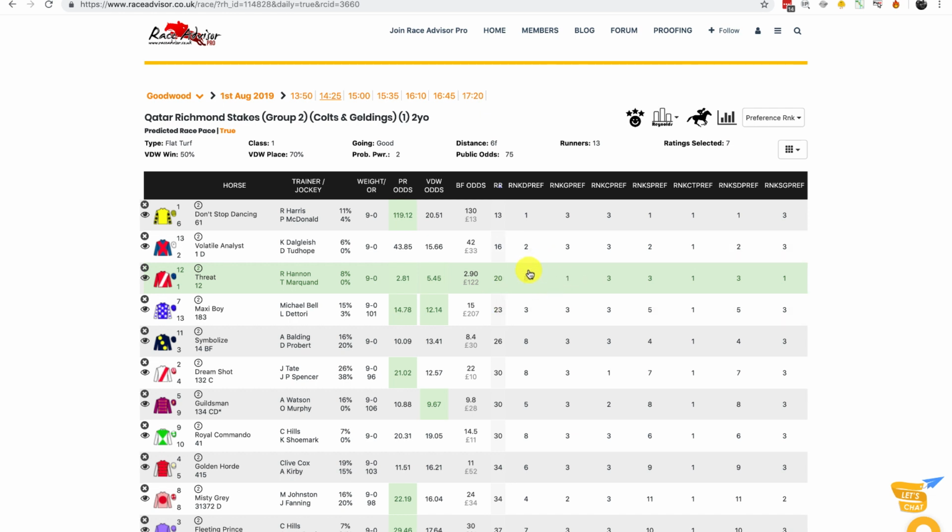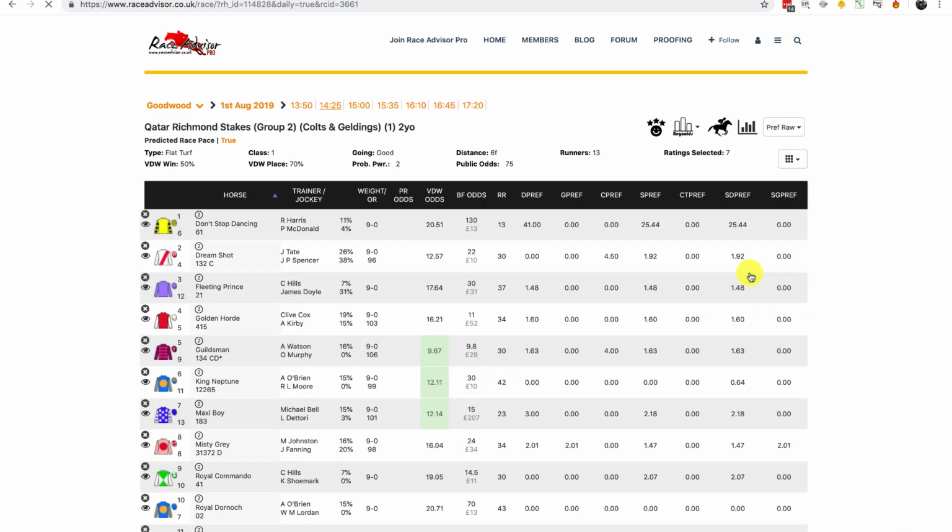So we could say, okay, well, for this exact distance of 6 furlongs, the preference isn't strong. However, over similar distances, it's pretty strong. So, give or take a few hundred yards or so, this horse is strong. So actually, we can probably improve that a little bit more. We can consider that to be a bit better than maybe the ranking is actually showing us. So that's how you can very, very quickly see if a horse has a preference or not for a set of race conditions. Now, while I'm making this, I'm just going to have a quick look at the raw scores as well.